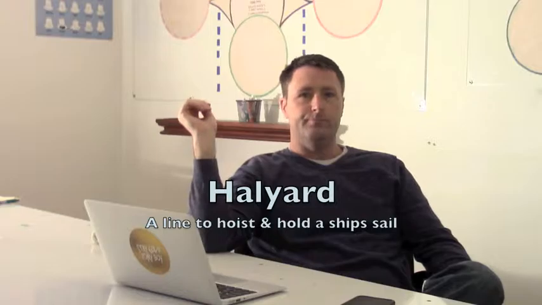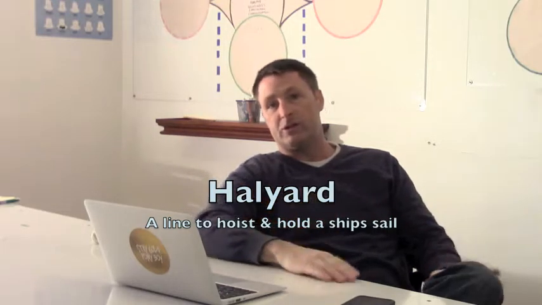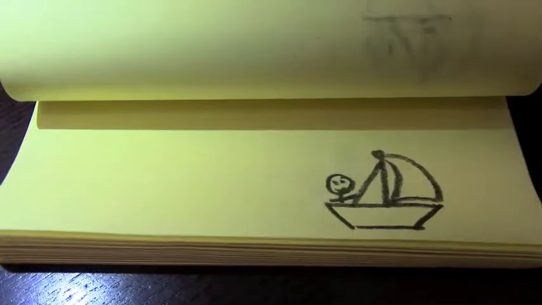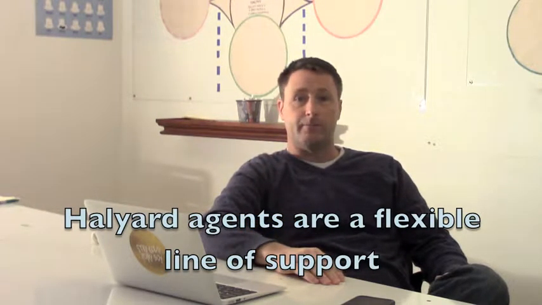Let's start with our name Halyard. A Halyard is a part of a sailboat's rigging. It's used to hoist and hold the ship's sail. It is our belief that life is not lived, it is navigated, and much like a sailboat, at times we defy and at times we direct the elements around us. Halyard agents are not the boat, we are not the sail, we are not the wind. The Halyard agents are a flexible line of support that can either hoist and hold ship's sail or batten down the hatches. We chose the name Halyard because we did not want the name of our program or our community to make any direct reference to independence or support.